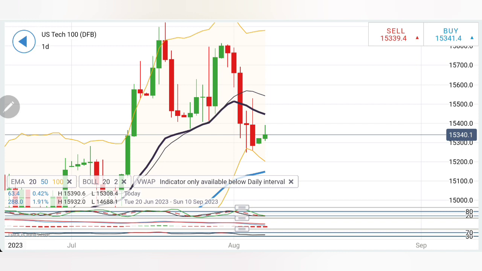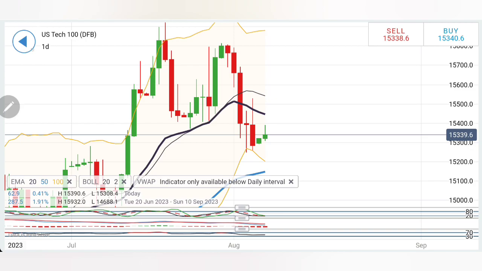Hence, till 15,500, we have to just watch and observe more carefully. On the downside, a sell entry can be taken at 15,300, but 280, 250, two major supports, and then 200, third major support. Largely saying, 15,200 to 500 is the zone where one has to exercise extra caution.